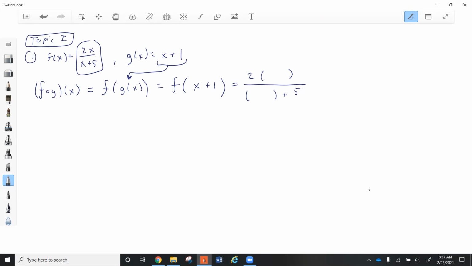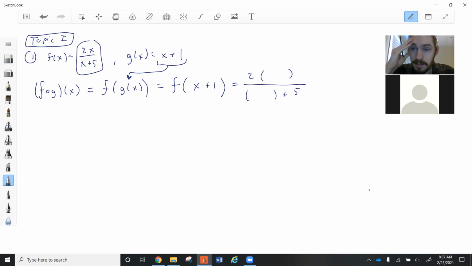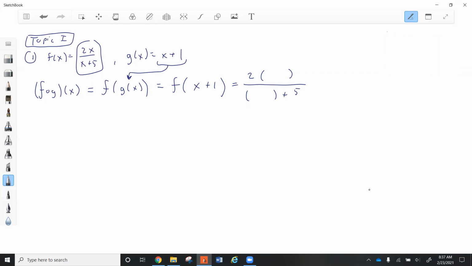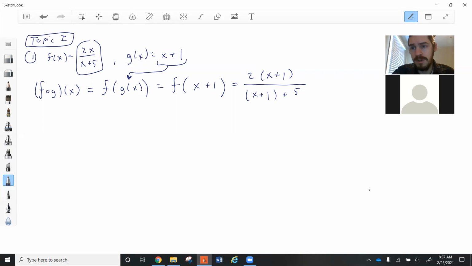Remember, you write out the f function with a blank input in place of its x variable. Every time there's an x, you replace it with a blank. Then we fill in that blank with whatever the input is. In this case, it's x plus 1, x plus 1, x plus 1. This is what it means to compose two functions. You're basically putting one of them inside the other one, and taking the output of one and giving it to the other one as an input.